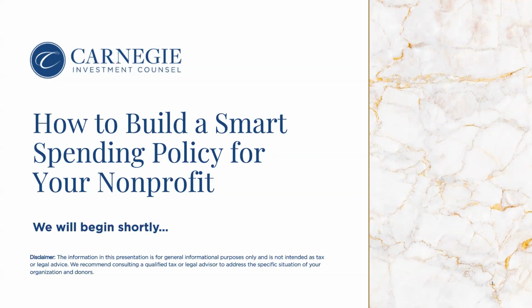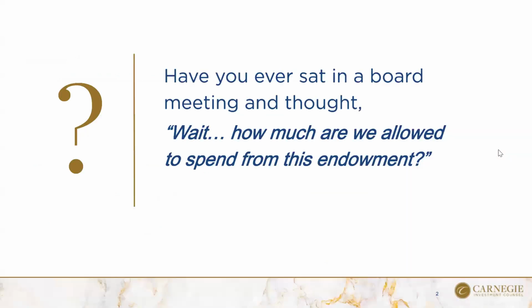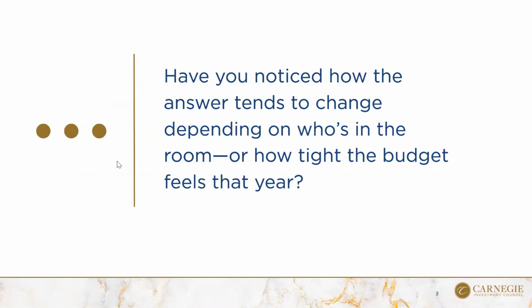All right. So raise your virtual hand if you've ever sat in a board meeting, looked around the table, and heard a question like, "Now, how much exactly can we spend out of this endowment?" Or maybe you've noticed that the answer to this question tends to change depending on who's in the room at that time.